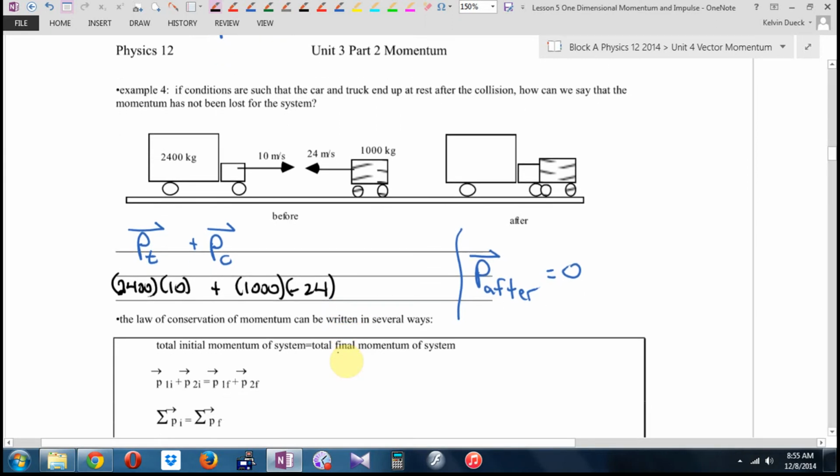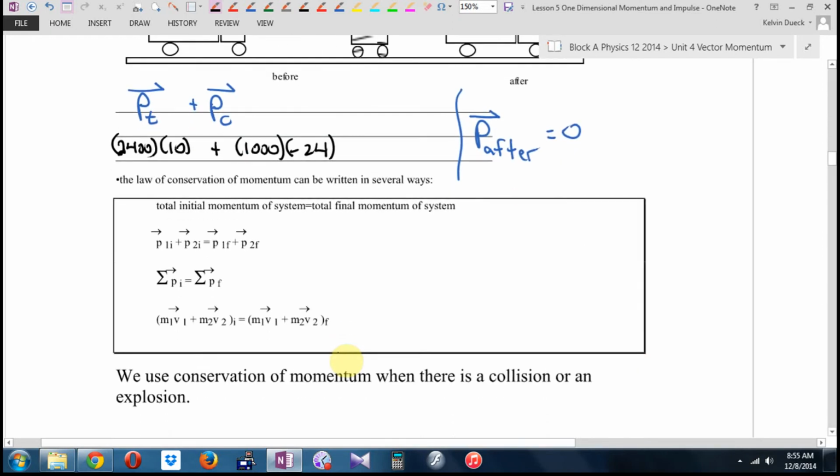The law of conservation of momentum can be written in several ways. Okay? Have you guys seen this symbol? Don't write that down. Before, the summation symbol? You have or no? A little bit? It's, by the way, on a typewriter, it looks like this. But over the years, it usually becomes kind of a capital M on its side because we're kind of lazy. This means total, or the sum of.